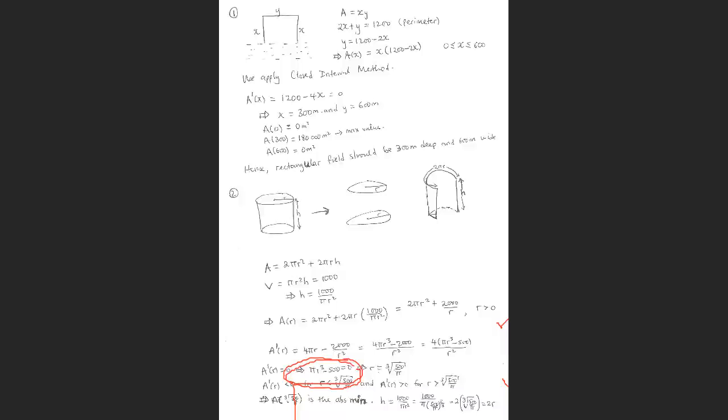Example 3. And like I said, please ask questions if you don't understand anything. Because like I said, for your assignment, you should be able to understand what I'm doing here before you'll be able to get any mark out of your assignment. So if you don't understand what I'm doing here, then the optimization problem there, you will not be able to tackle it. So let's look at another possible optimization question.